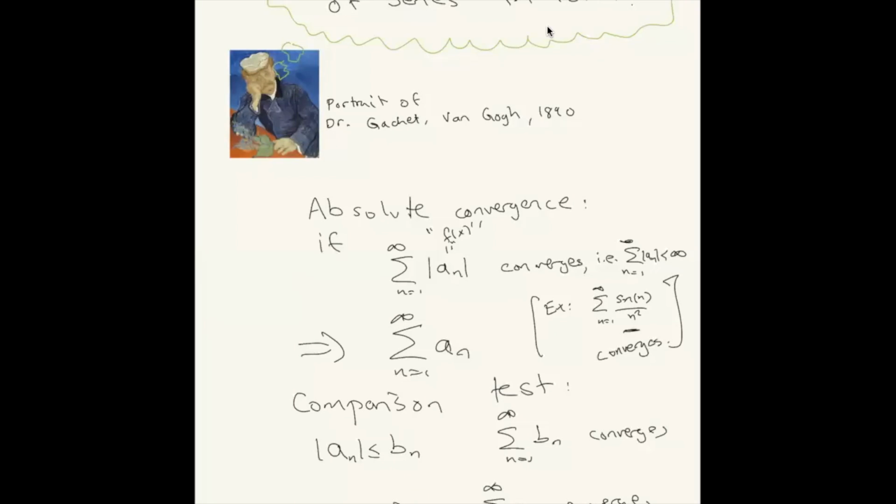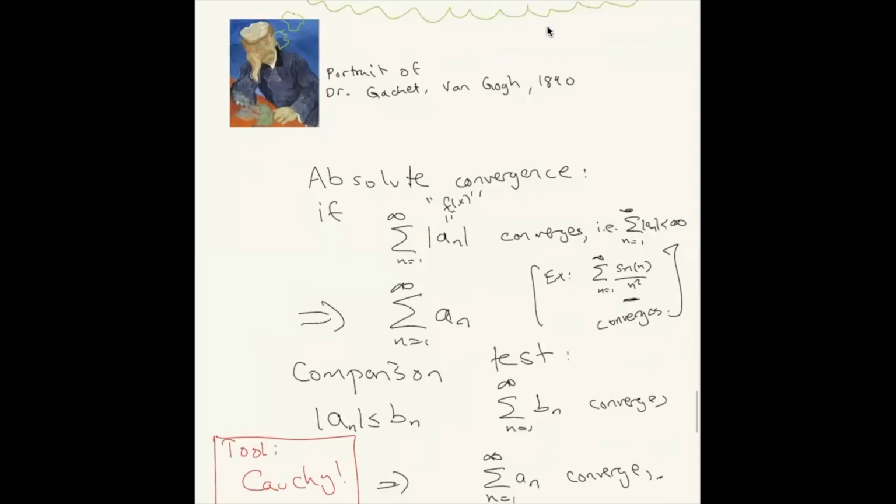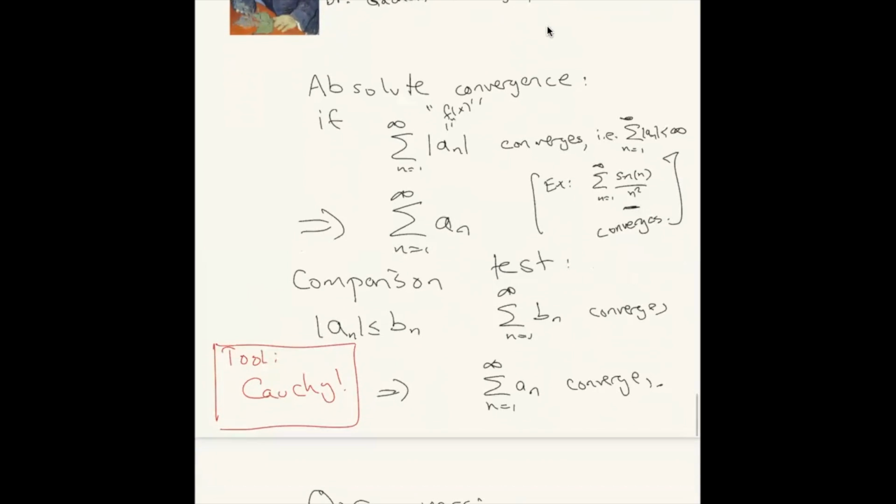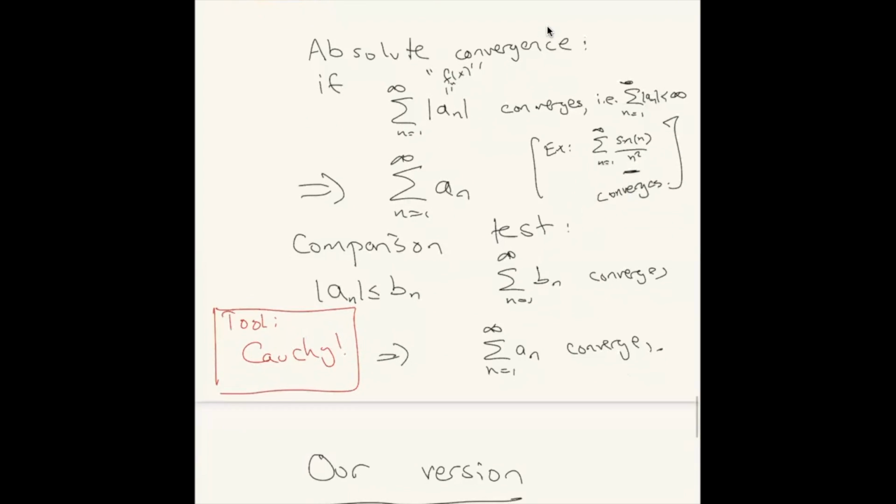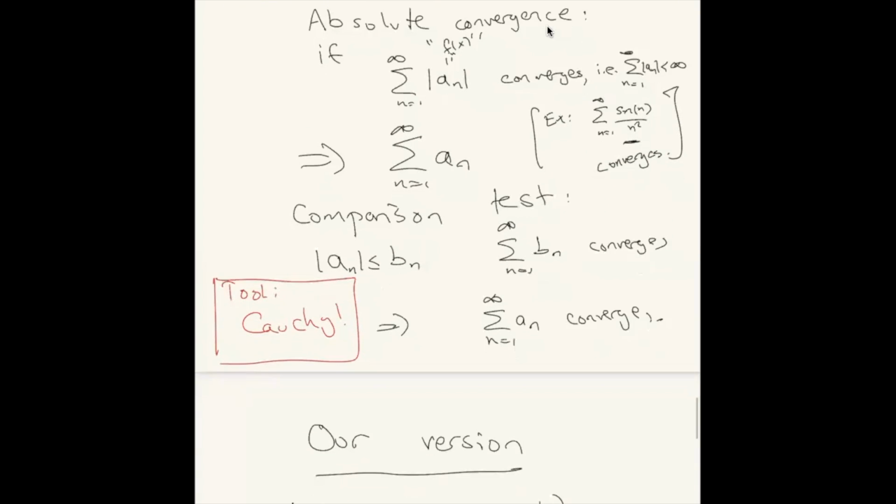And these are proven how? By showing that the sequence of partial sums is actually a Cauchy sequence. The crucial tool in these proofs was Cauchy, and it will play a role again. But I won't go over that proof now. You can look at, say, Kenneth Ross's book if you want to see a proof of that.